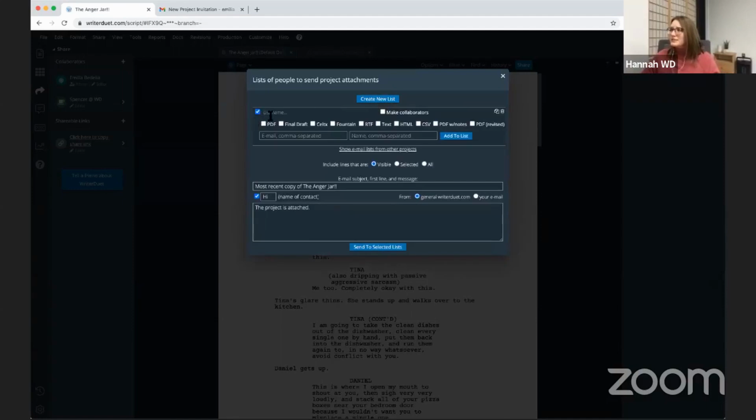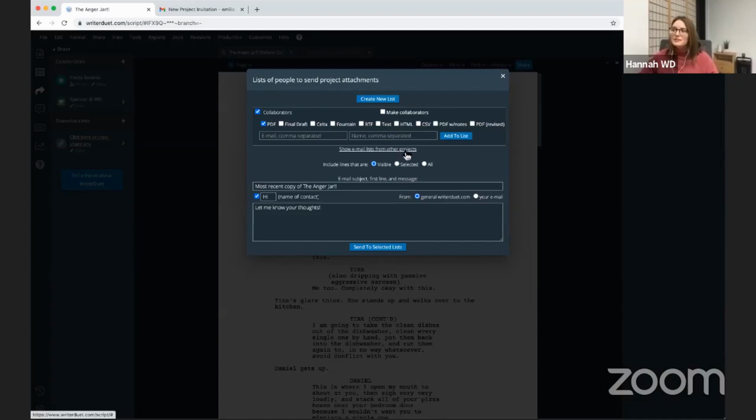So you can create a list here and you can name that list. If I just want to say Collaborators, and then I can enter their emails here, and then I can enter their names and I add them to the list, and I can select what document I want. The document type is not going to be saved to your email list. The email list is only going to save the contact information, so you'll need to check which document you would like each time. But you can say a PDF copy, and then you can type in a message. Let me know your thoughts. And then you can send that off.